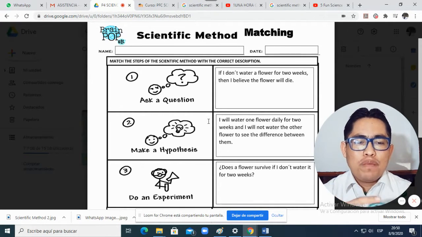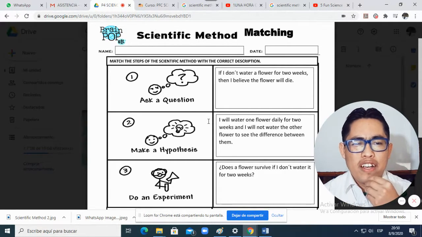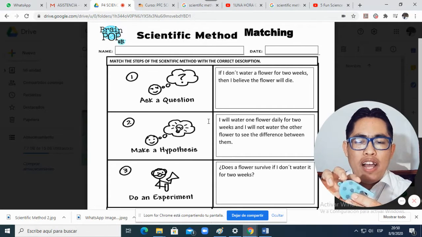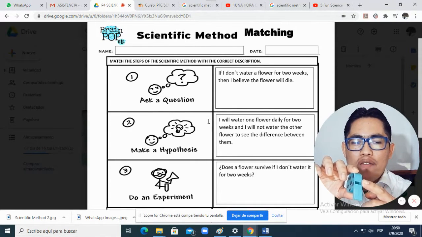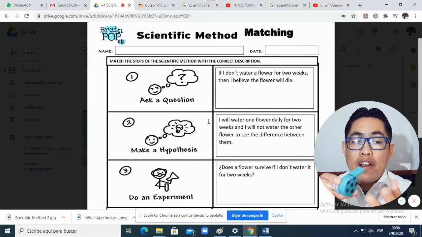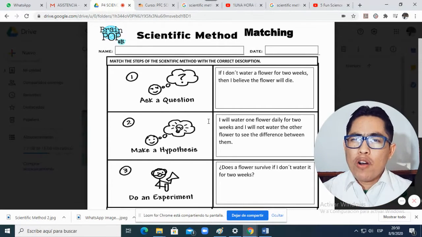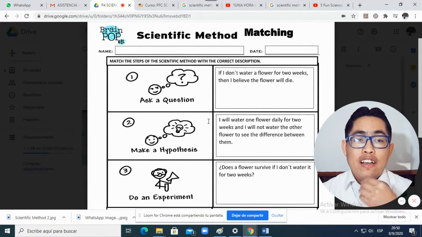So I observe the whistle. It's a simple object, but I have a doubt. I have a question. I have a curiosity about this whistle. My curiosity is what will happen if I cover half of this hole here. What will happen if I cover it? So right now I don't cover, it blows, right? But what happens if I cover half of it? Will it blow? Well, you see, right now I am following the steps of the scientific method.